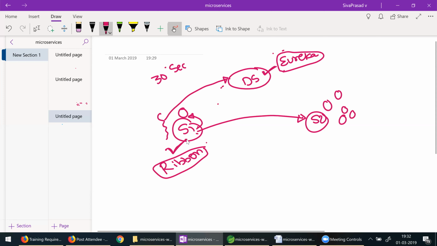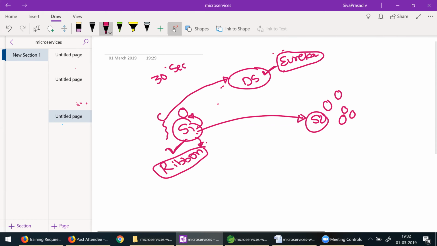So I'll not write logic. Maybe I'll just do some configuration on Ribbon to achieve load balancing. I'm very happy. Now I can concentrate on writing my business logic, right? So now you understood the role of Eureka and the role of Ribbon. But I'm a pessimist. The problems are not yet solved.